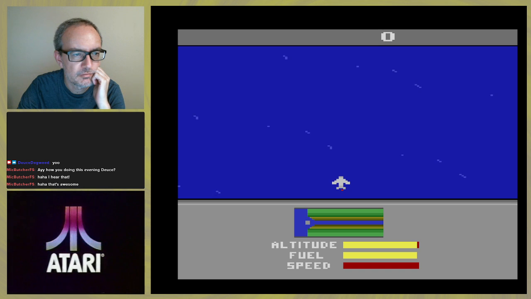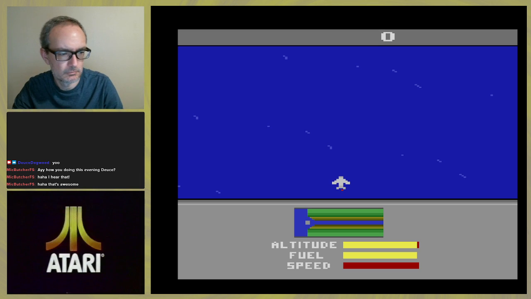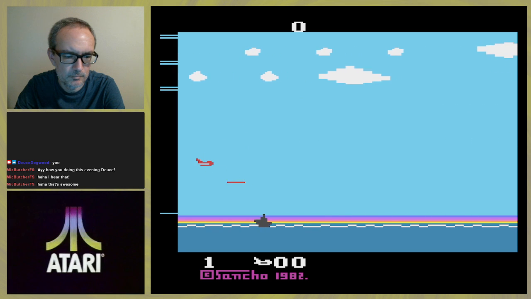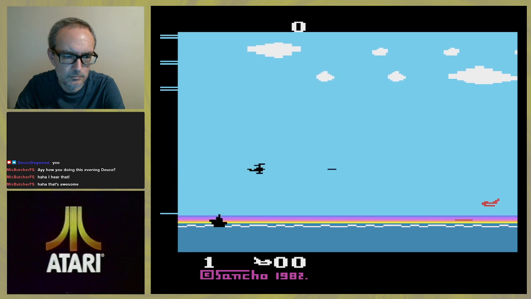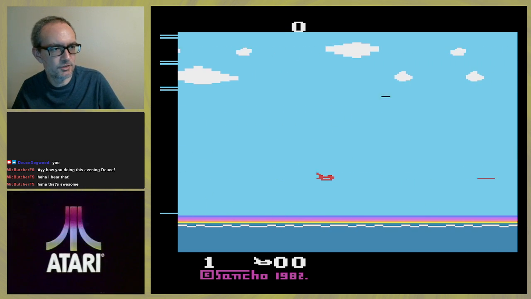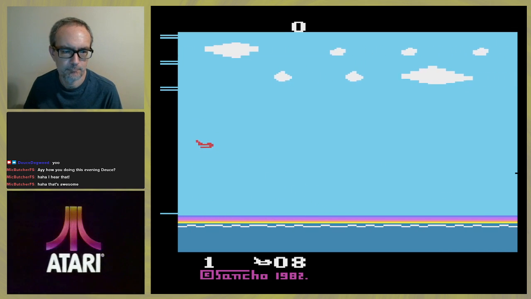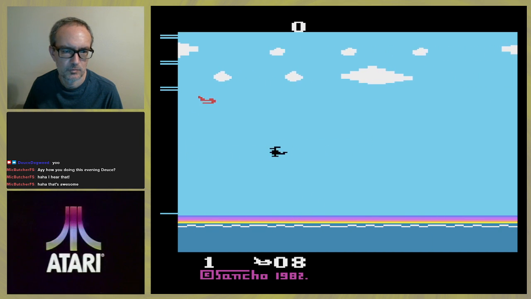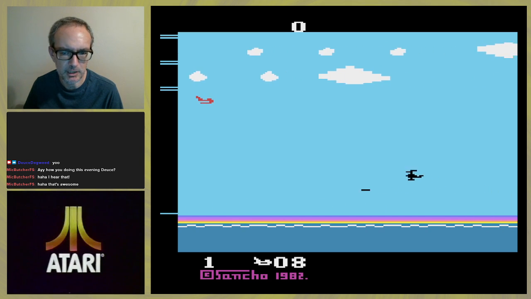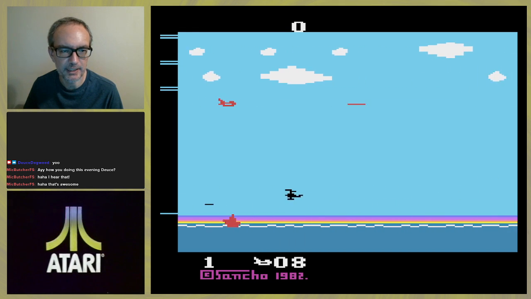Seahawk, which sounds like it's another horrible game. Those are some awful sound effects. I'll say when you push down and fire, it'll do that little bomb number. So this is one where you gotta push directional and fire.